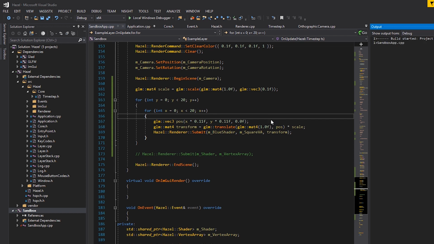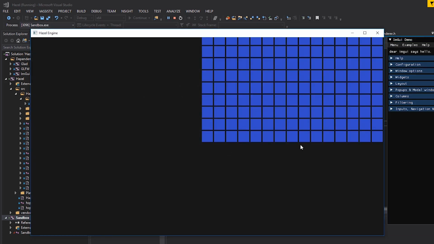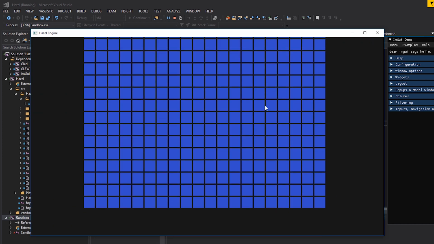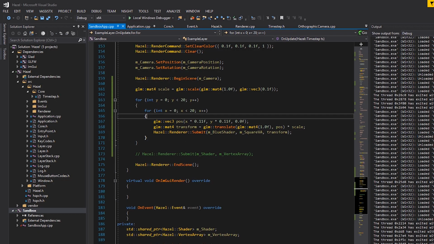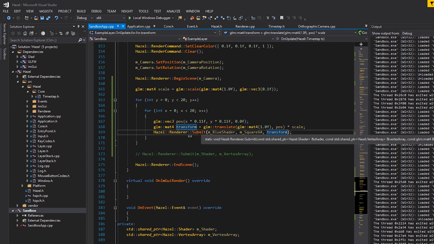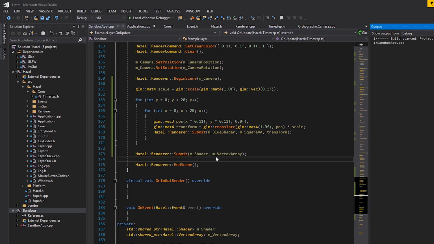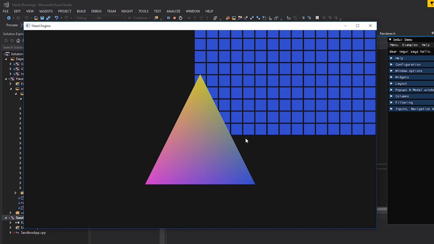If we hit F5 again, we're going to render a grid of 20 by 20, which is quite big. Hopefully the performance will be okay, because that is like 400 of these. And yeah, the performance is fine. So there we go, right? You can see that we've actually got a tile grid, and more specifically, we're testing us being able to render objects with different transforms. So what we're doing is submitting 20 different squares here, and I can put a triangle here if I want and render that on top of everything, like we were doing before. So if I hit F5, and it compiles our code, then we have our little triangle.